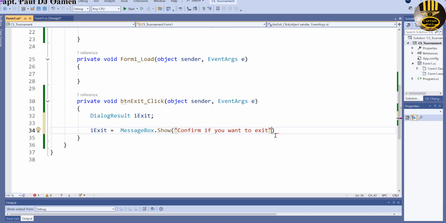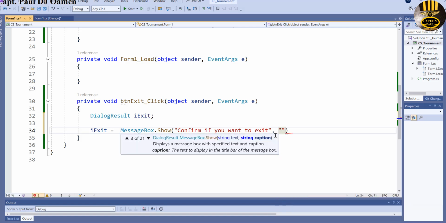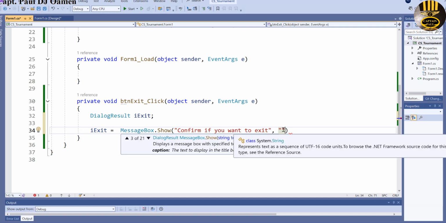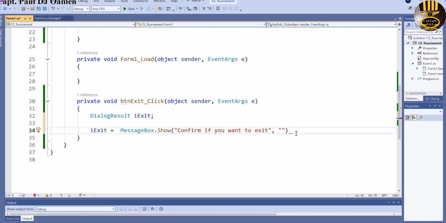All right, let's call the following. Then I'm going to enter the name of my system in there. Let's just call it tournament. Tournament system.